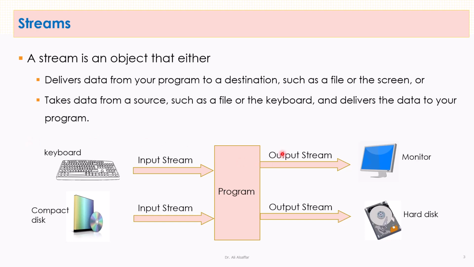And also we have used an example of an output stream, which is System.out. System.out is in fact an output stream, and we used its method print to print data on the screen. So it is used as an output stream. So we have two examples now for streams that we have used in our programs before. One is an input stream, which was the Scanner, and one is the output stream, which was the System.out object.